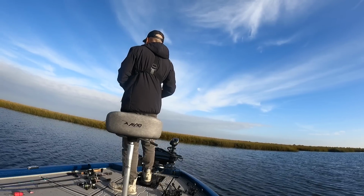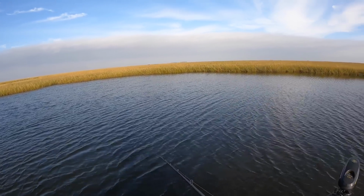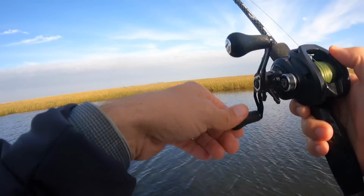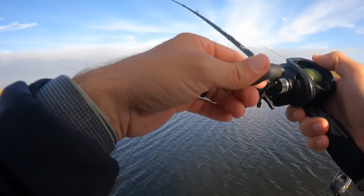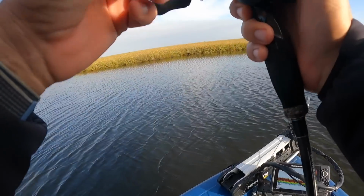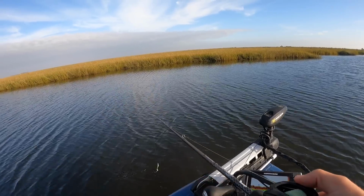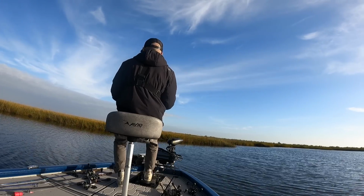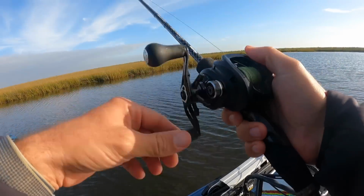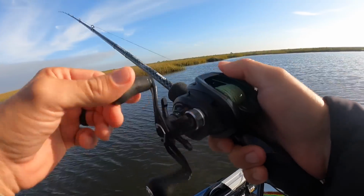This is just absolutely my kind of fishing day. Just love it. Temps are mid-60s, so it's cool, but certainly not cold. Just have a light jacket on. We've got, I'm gonna say 8 mile an hour, maybe 10 mile an hour northeast wind. But back in these ponds, if it was 20, it would definitely mess you up, but this 10-knot wind is no big deal at all back here. Gorgeous water, lots of bait. Water temp is 64.8, so everything's biting. Just does not get any better. These are the types of days where it's difficult for me to call it a day and go home. I just want to stay out here.